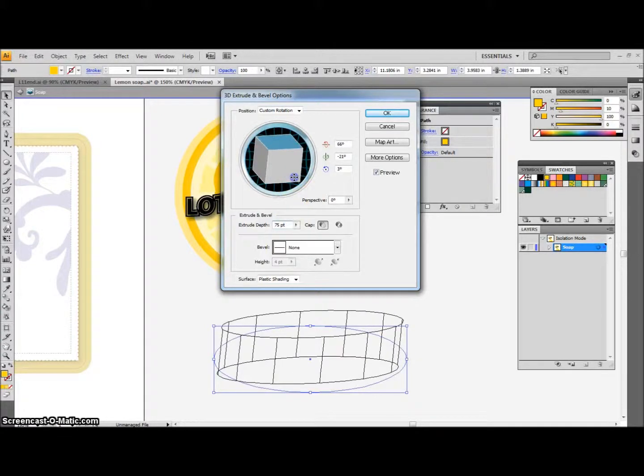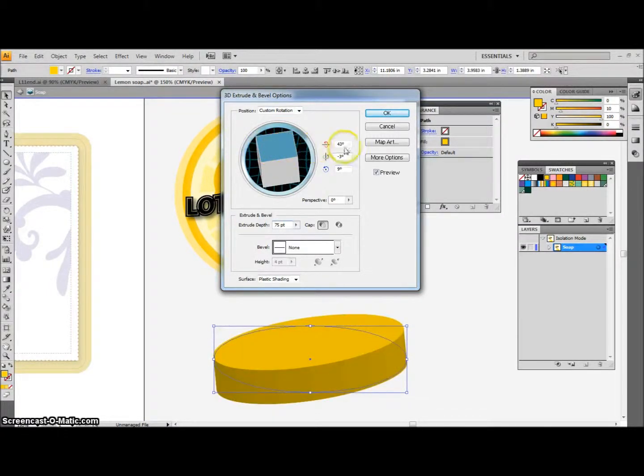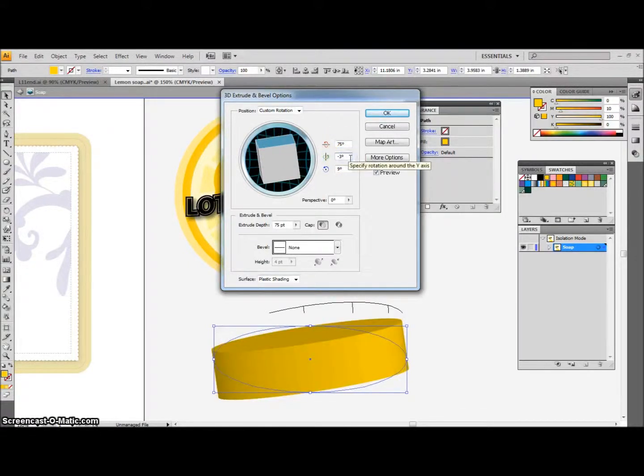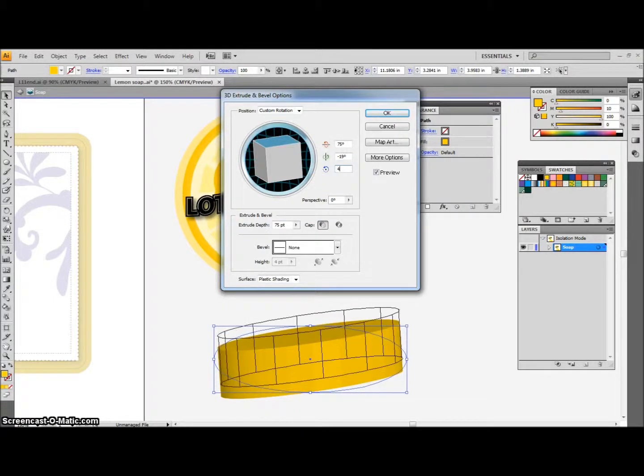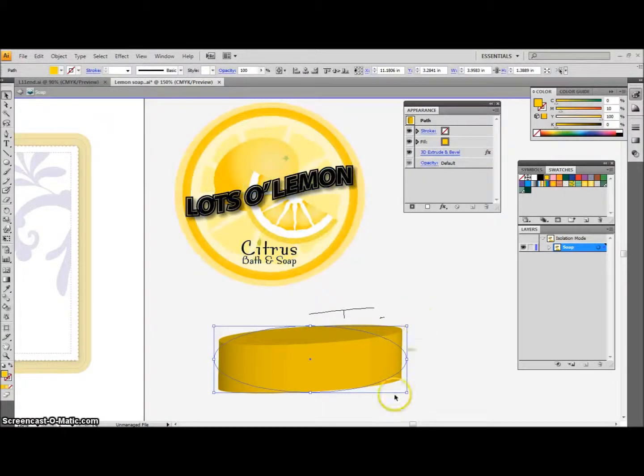And I'm going to turn this a little bit. If you want to look at the picture on page 324, we're going to try to make it look sort of like that. And I've probably messed it up, so I'm going to go back to the original numbers. It's just fun to play around with it, but sometimes you can get it way off. And 4. Okay, so now we've got our 3D object, and we'll be ready to move on to the next step.